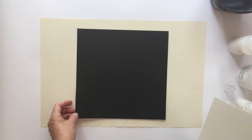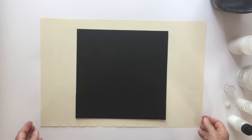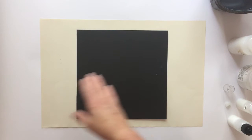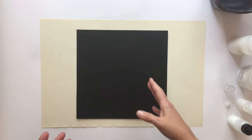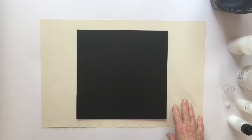I'm going to use the black so that you can see it easier, but the most important thing that I need to tell you is to make sure that you have something underneath it that you can just throw away, because you're going to get tar gel all over that. And I like to come out of my paper, outside of my paper, not just stay within its boundaries. And you won't do that if you don't have something underneath it that will grab that extra tar gel.